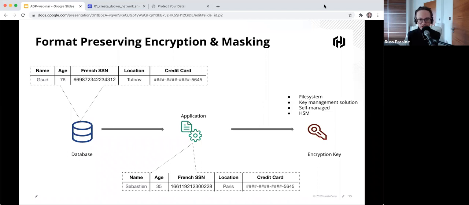So format preserving encryption, as we talked about, works in a similar way to the use case that I just talked about, encryption in transit. But there are often traditional systems, legacy systems that were written many years ago, that are expecting a particular value. When we write a French social security number, we're expecting 15 digits. And if we're writing a credit card number, we're expecting 16 digits, for example. These are the types of things that a system will expect. And it's sometimes difficult or impossible to change schemas inside of other systems to allow you to write ciphertext. So we need some way to preserve the format of our data once it has gone through an encryption process.